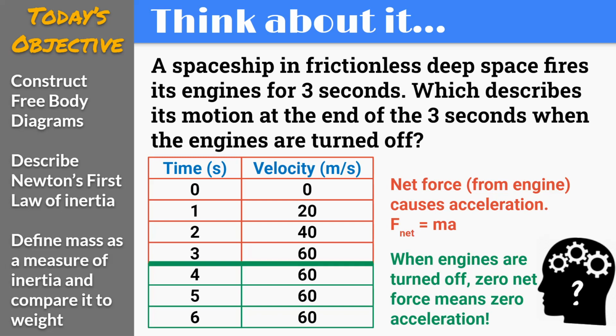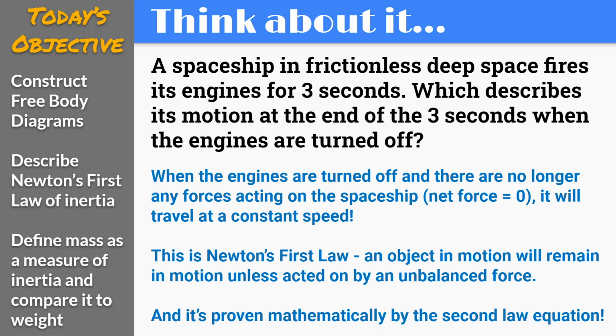Just because I turn off the engines, I don't stop moving. I'm going to keep moving at whatever speed I was already going, in this case 60 meters per second, now that I have a net force of zero and no acceleration. So when the engines are turned off, there are no longer any forces acting on the spaceship. The net force is zero, so it will travel at a constant speed. This is Newton's first law: an object in motion will remain in motion unless acted on by an unbalanced force.